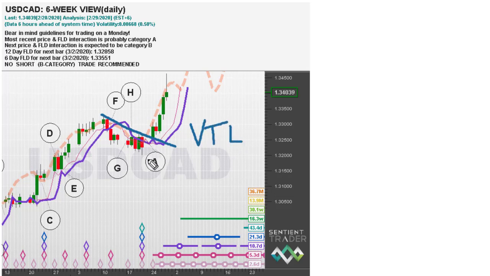Okay, and it's worth thinking for a moment about which VTL that would have been, because it can inform your trading decisions. VTLs can be very useful in certain circumstances, not all the time. VTLs can be very unreliable because they're very closely based upon the analysis. So this was certainly a 5-day VTL, I think I'm correct in saying. No, sorry, this would have been a 10-day VTL because we joined the peaks of 2 consecutive cycles.